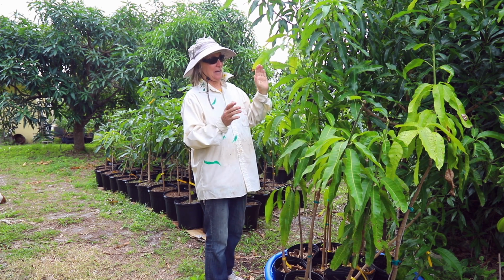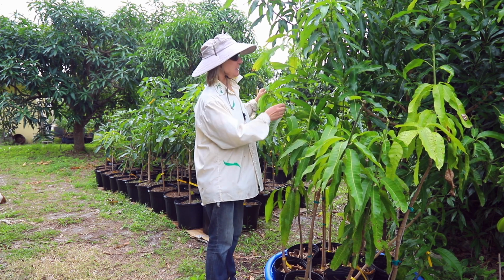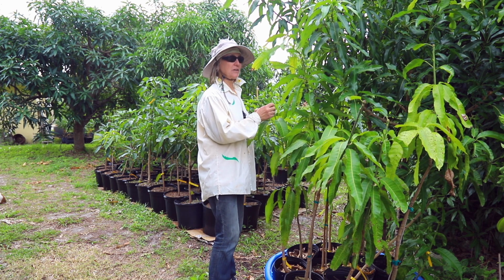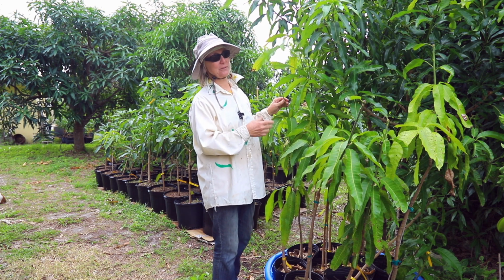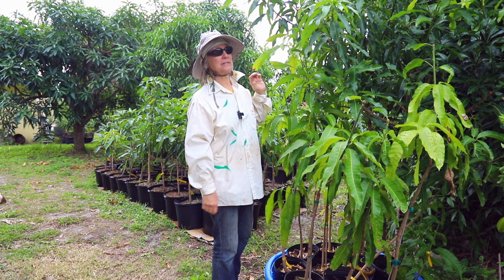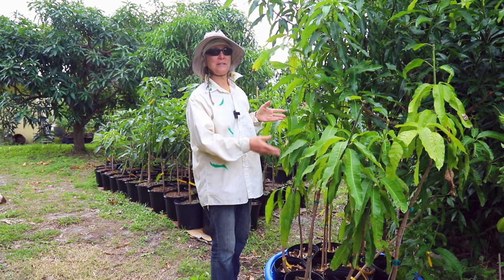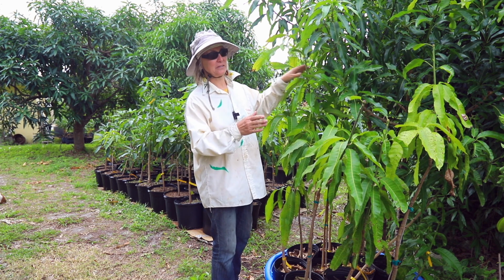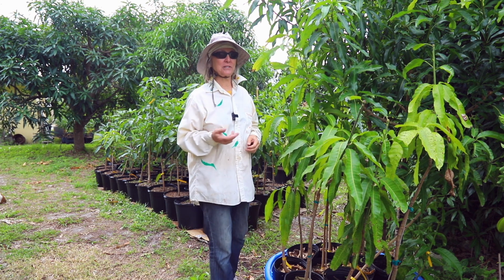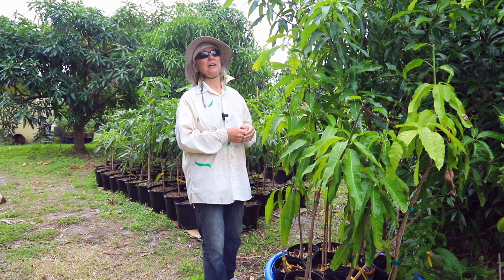And so anyway, the scions are not ready yet. I wait until I see some nice buds forming, but after these buds start forming, no matter what the weather, unless it's extreme cold, I will be grafting these onto a small tree in the grove, and we'll just have to wait to see if any of these scions produce an interesting fruit. So those are the two exceptions to grafting mangoes in the winter.